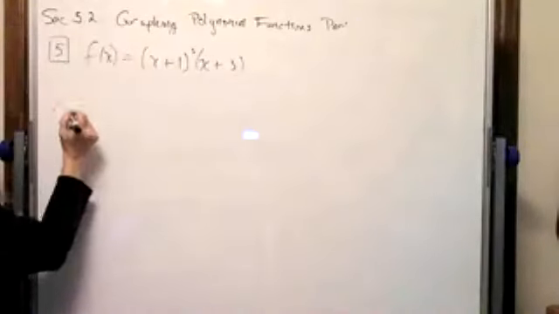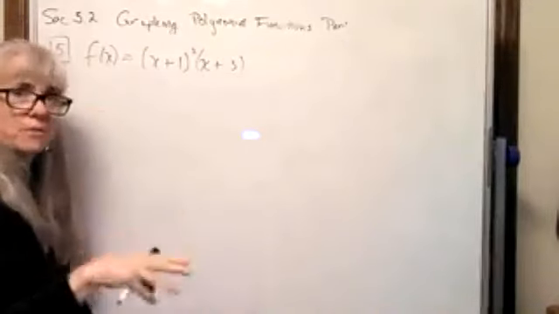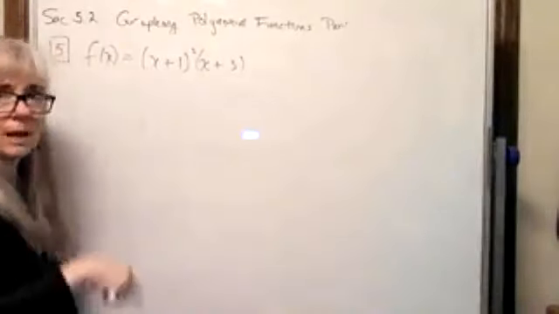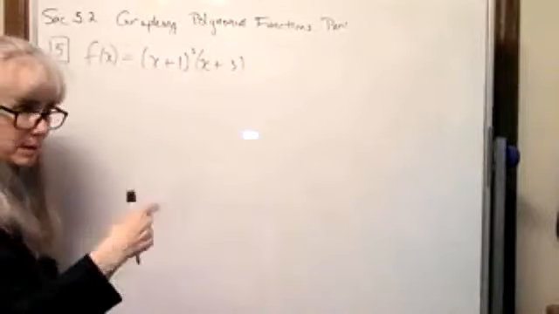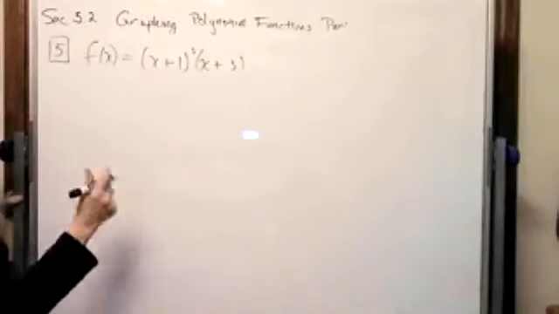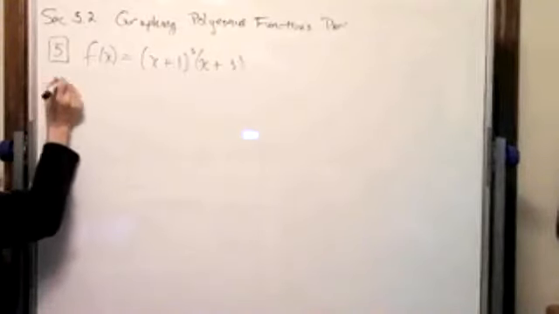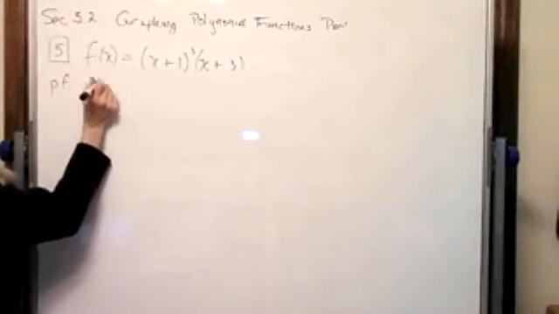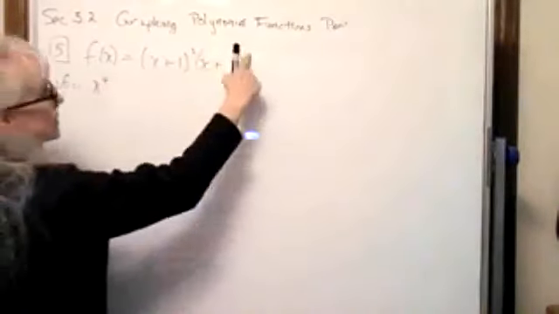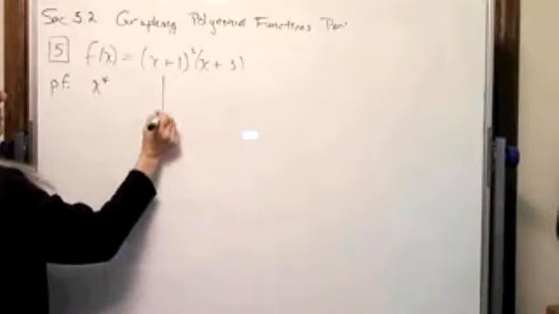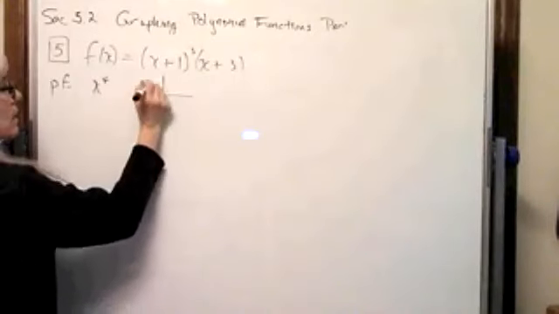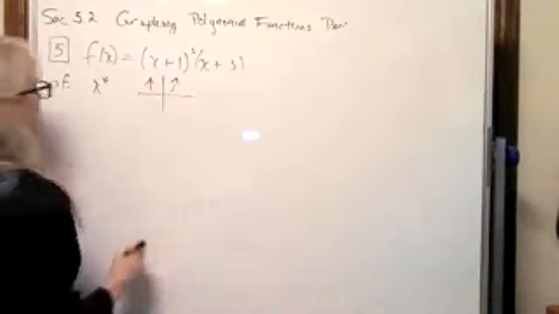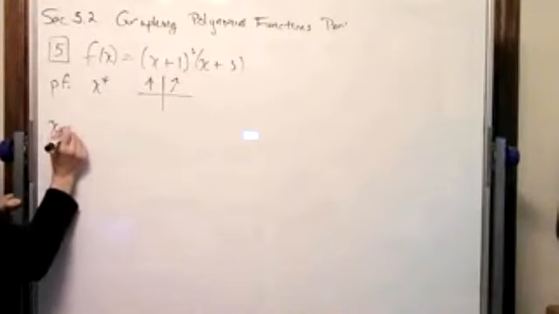Okay, here we go through again. And what you should do is stop the video, do a step, watch the video, then stop it and do the next step, so that you're checking it out before we actually do it. So we're going to look at the power function. You multiply all this out, you'll end up with an x to the 4th. That's this 3 times this 1. That tells me in terms of end behavior, because it's an even, it's going to start above and end above. And now come the intercepts.